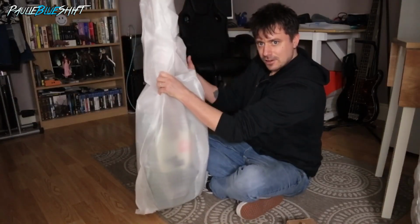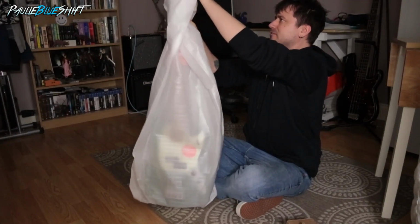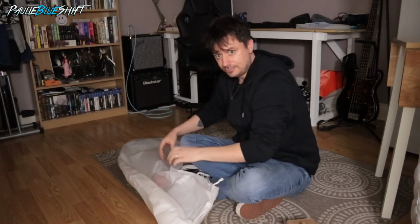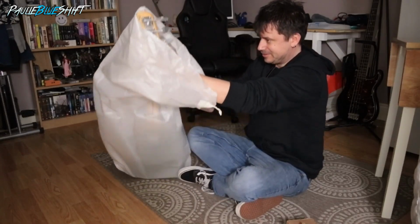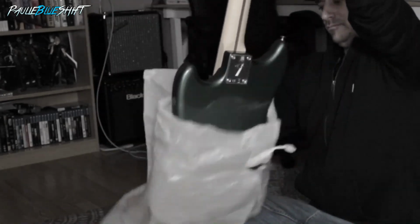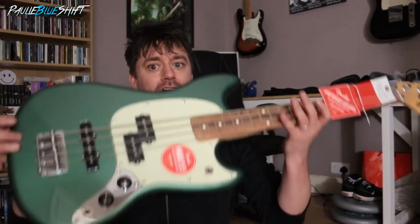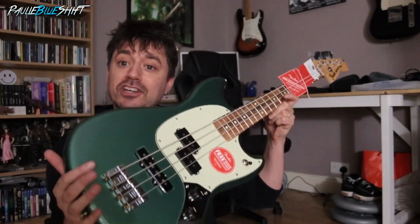Now, what do we have mummified within the plastic? It is a Mexican Fender Mustang PJ bass.